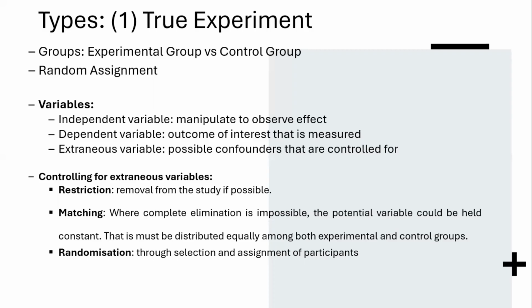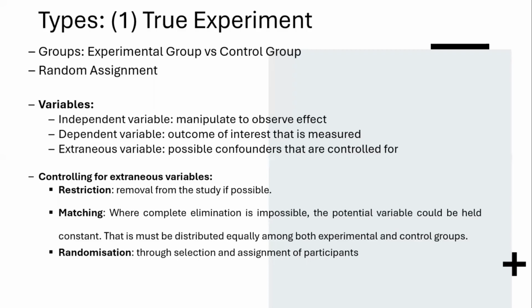Because the truth of the matter is that once you are studying human behavior, it is not every extraneous variable that you can restrict or match. If you're experimenting with some therapeutic approaches, for example, which approaches work best for, let's say, depression, and we know that personality differences even have influence on depression, temperament, emotional intelligence, and all of that. So it is not every possible extraneous variable that you can restrict, and it's not every extraneous variable that you can match. So after you've selected your participants, then you randomly assign them.